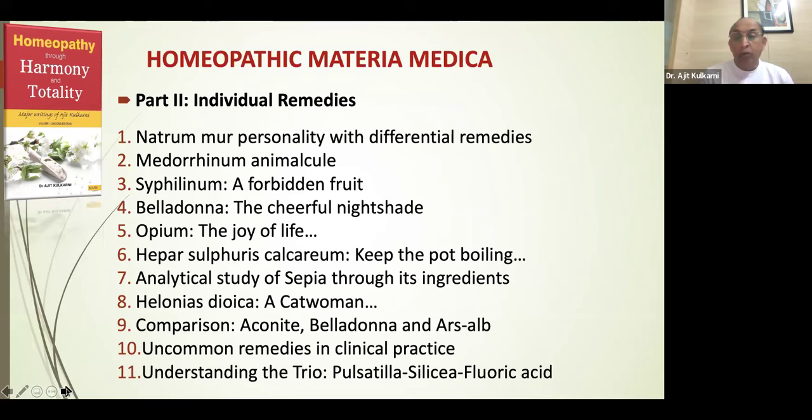This write-up on trio has been a trendsetter, and people have started studying many other trios based on the concept of holism, so that we understand really whether the evolution occurs from pulsatilla to silica to fluoric acid, and at what level. At physiological level, at pathological level, at pathogenetic action level, at biochemical level, at doctrine of signature level, at personality evolution level, at psychopathological level. These have been described with doctrine of signature, with the source information, and with a lot of case examples.